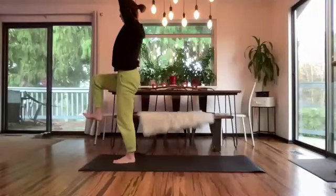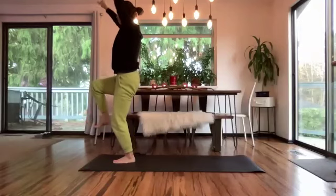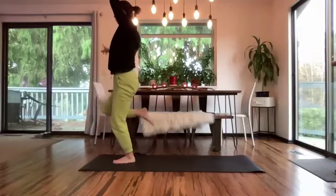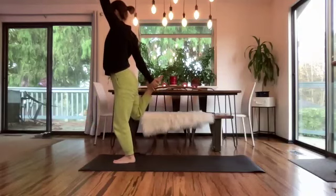Now you can stay right here, or find a little bend through your left knee or standing leg. And then set up for your dancer's pose. We're not going into our full dancers, just reach your right hand to catch your right foot. If possible, your upper arm bone is externally rotated and you're catching the arch, the inside of your foot.